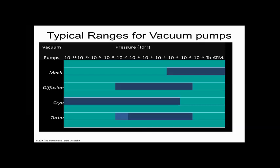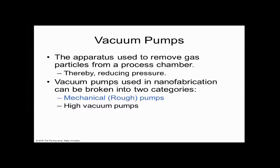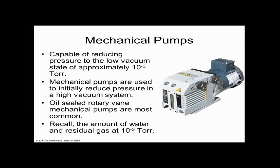So I wanted to tell you that. These are the different pumps that we have: the mechanical pump, diffusion, cryo. Let's take a look at them. The first pump only goes to 10 to the minus 3. We call that the rough pump, and that's what it does. It goes from atmosphere to 10 to the minus 3. If you look back in the notes, there's a rough section that says that, right? And that's what this pump does. They generally look something like this.